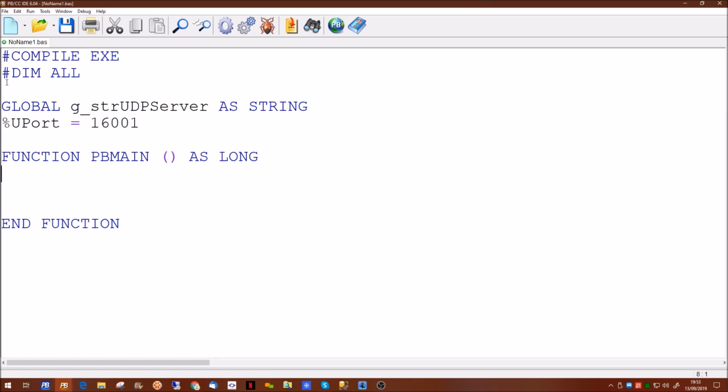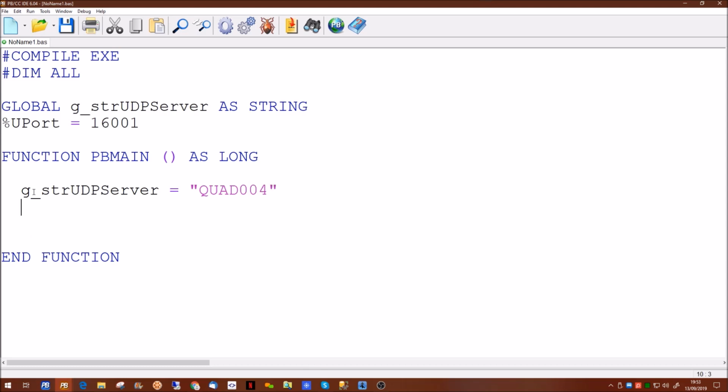And in here, the PB main, we're actually going to set up the beginnings of our communication. So first thing to do, we will set the name of the server we're going to connect to. And there's our server name.